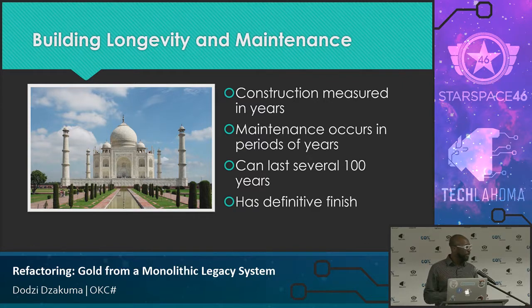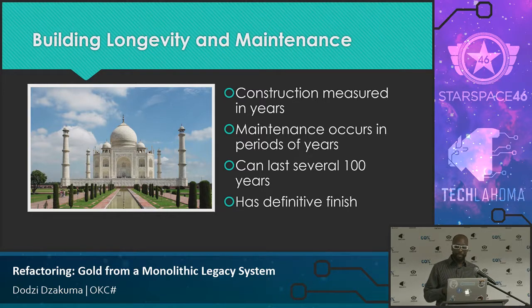So you build a building, if it's brand new, for the most part, you don't think about doing any maintenance on it until something breaks a year, 2 years, 3 years down the line. And depending on the building, it can last several years. This is the Taj Mahal. It was constructed in 1653. They do maintenance on it. They clean the outside. It looks good. But for the most part, it's a structure. It's been built. It's there. And that's what it is.